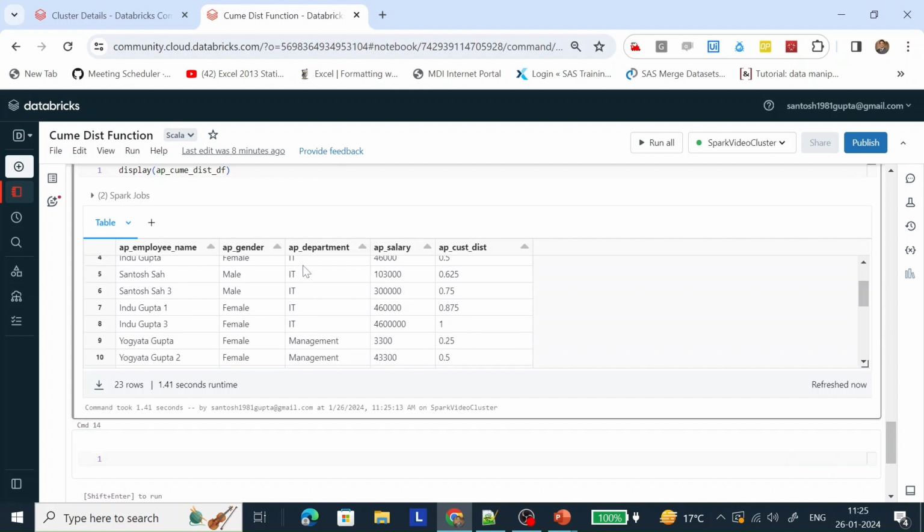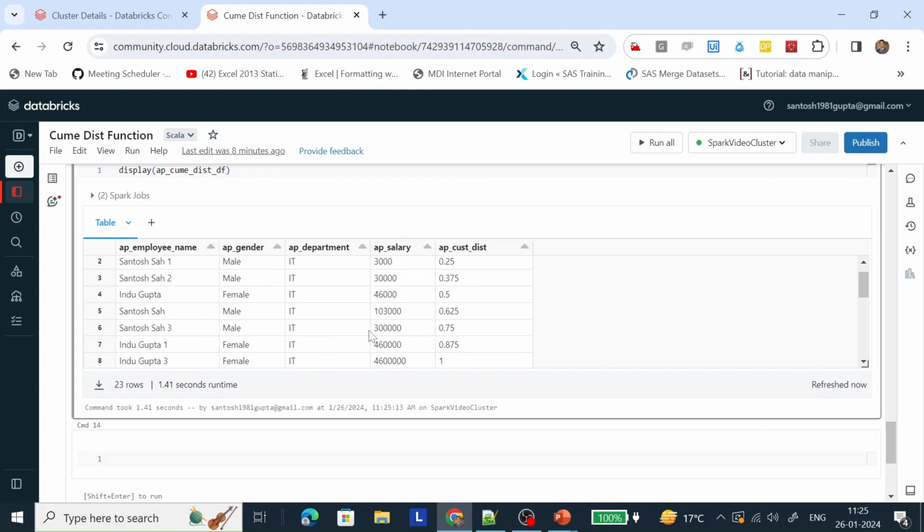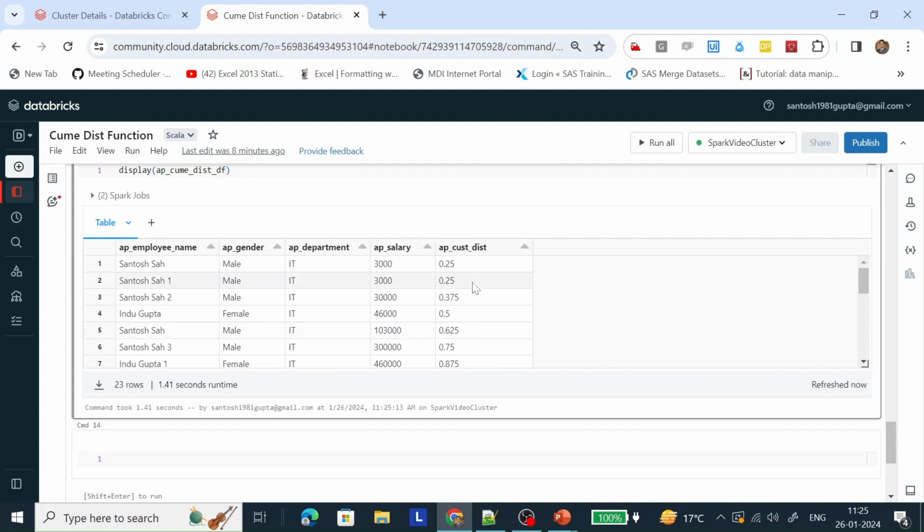So from here to here, it comes in one partition. From here to here, it will come in one partition. So it will see what is the cumulative distribution of this value in that particular partition. Here it is ID, so it is populating 0.25, 0.25, 0.375, 0.5, 0.625. Now I think you can understand the significance of the cumulative distribution function and how we can use it in Scala.